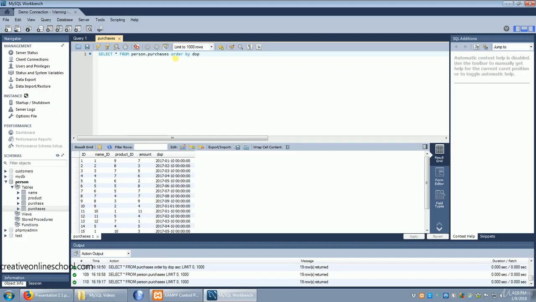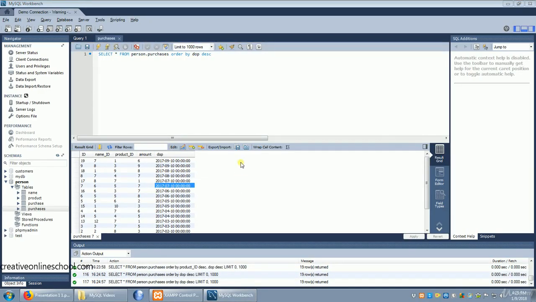Now by default, it's going to order it in ascending order, or ASC. But as you can see, that orders it from oldest to newest. However, what if we wanted it the other way? Well, to do that, we would do DESC, or descending order. And that gives it to us from newest to oldest. It can do this because we've correctly labeled these as dates, so it knows how to order them.